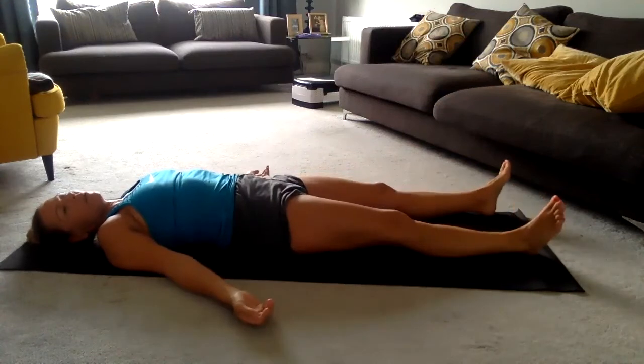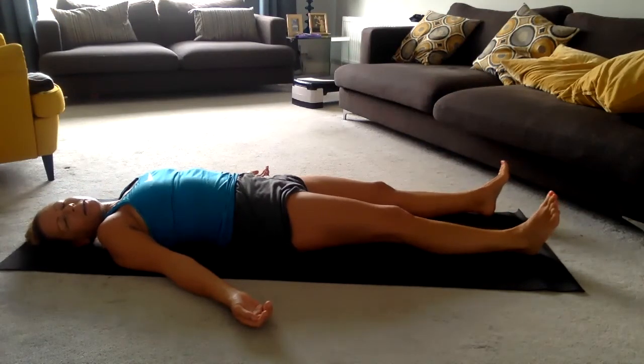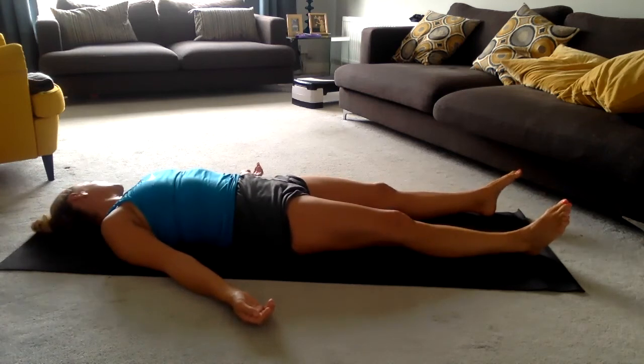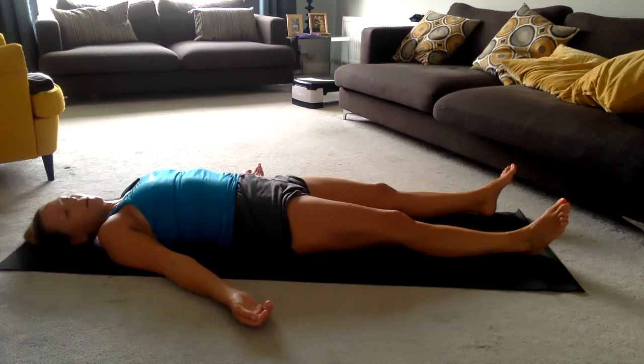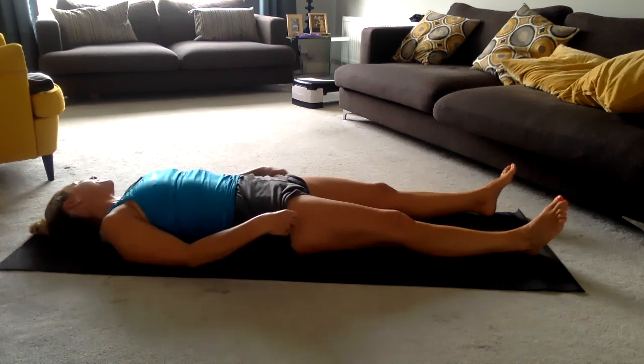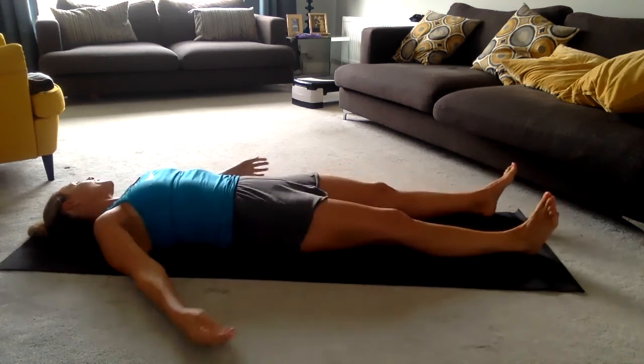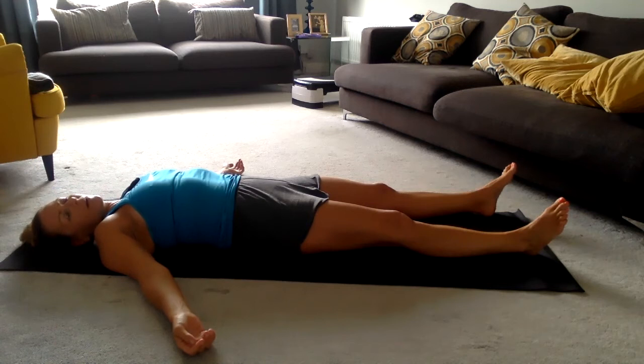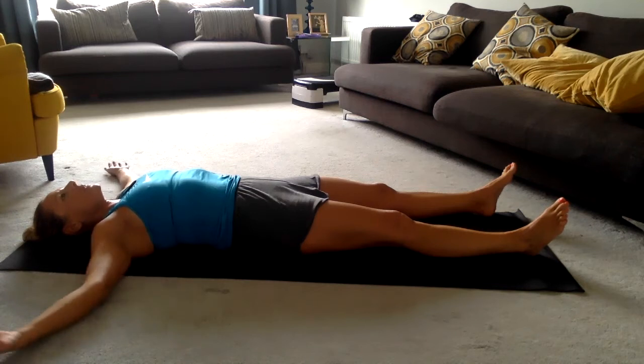Turn your palms out like you're going to go. Turn your head side to side. Roll through the body. Do whatever you need to do. Slide those shoulder blades under and just breathe. And come back to the center, sliding your arms wide to the T.